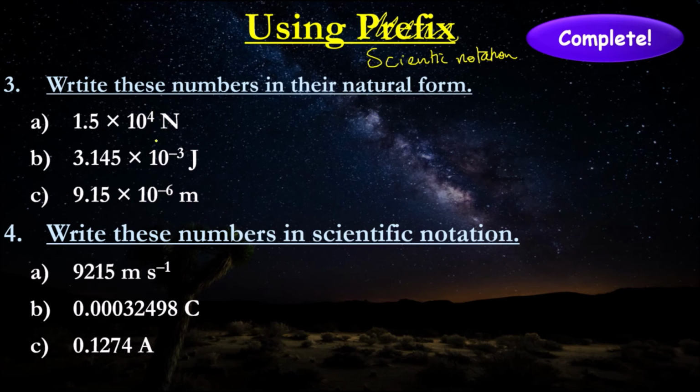All right, so to answer this question, remember this 4 here, or if it's a positive indice, it means that the decimal has to be moved 4 positions to the right. So if we go 1.5, it goes 1, 2, 3, 4. So this is our decimal here. We have 1 0 here, 1 0 here, another 0 here, and then decimal, and then we can write another 0 if we really want to. So it's 15,000 newtons.